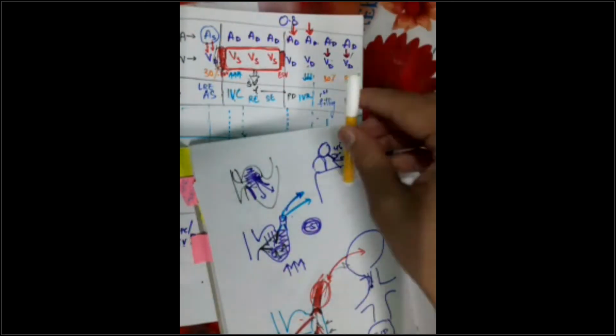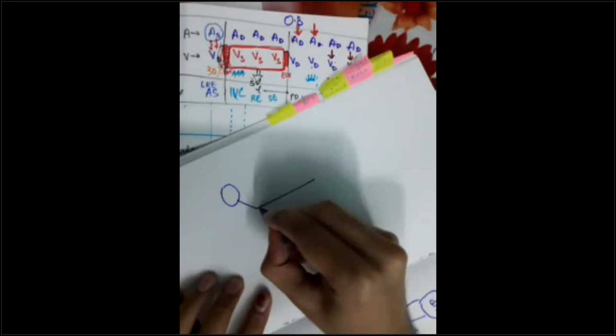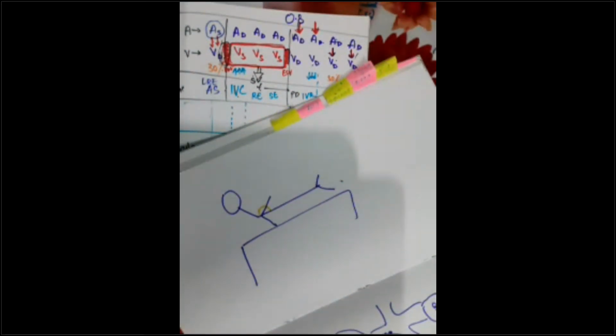You have to keep a scale like this. Okay, just a second, I will take this paper and show. So if this is the person, this is his neck, this is the body, here are the upper limbs, here are the lower limbs, this is the bed. Keep a scale like this over here. From where you will keep the scale? On the sternal notch, the angle of Louis. You will keep a scale over here.